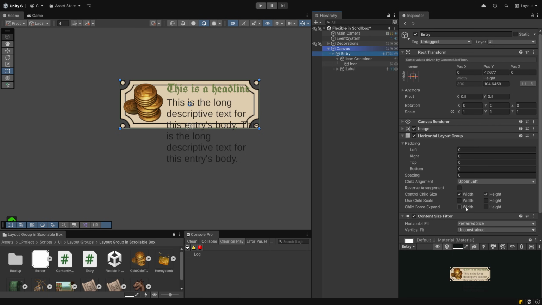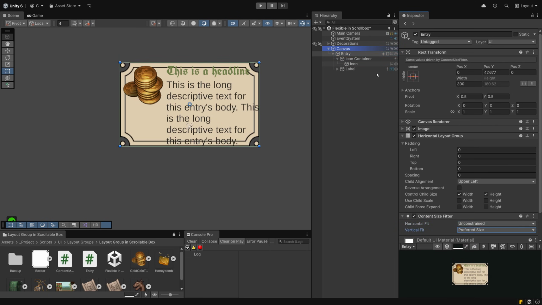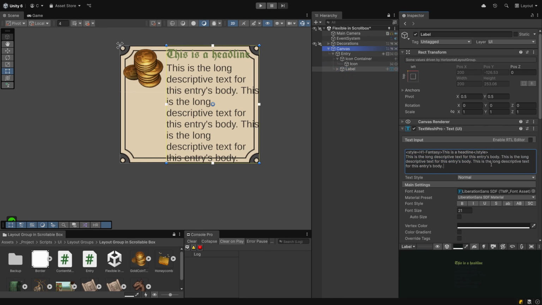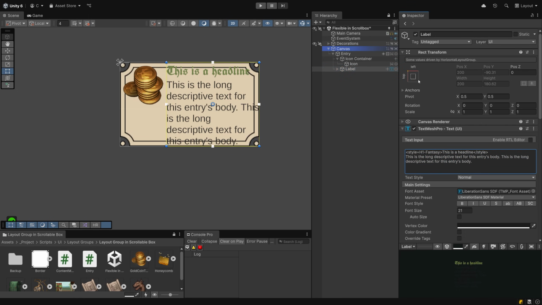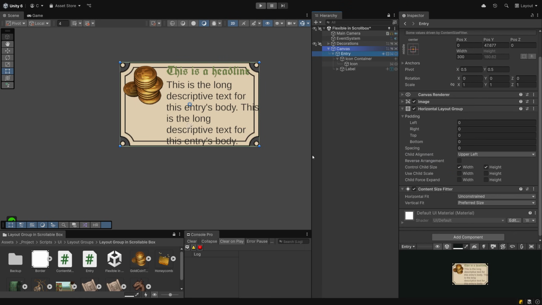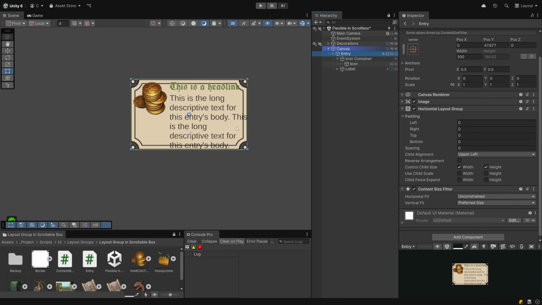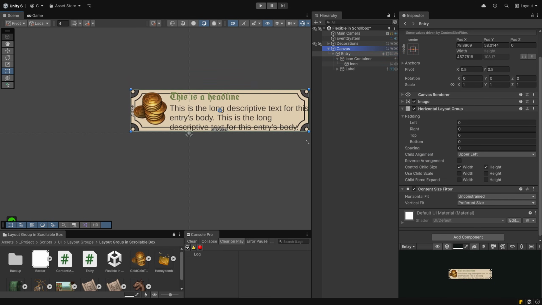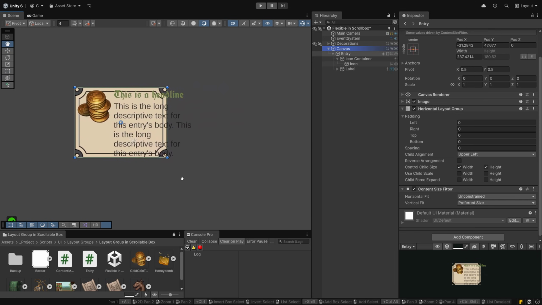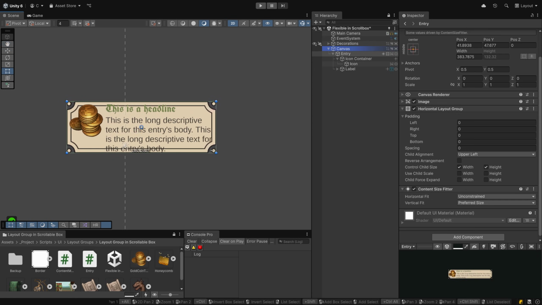Instead of setting the content size fitter to preferred width, now set it to preferred height. If you change the length of text, everything looks like it's working. But when you change the width of your container now, the text box doesn't expand as expected. Navigate back to the text box and remove the tick for preferred width this time. It served its purpose, so now our box expands and shrinks as expected. Well, until we are below a certain threshold, of course, as we kept the minimum width.